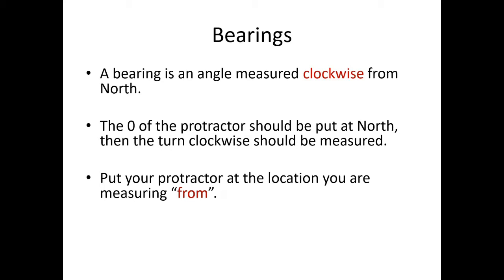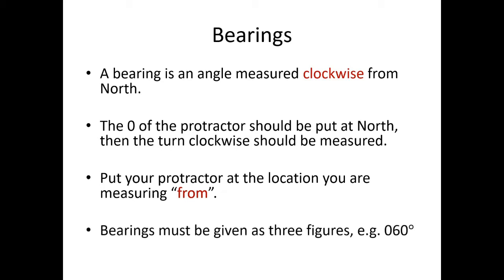And the other thing we need to be aware of with bearings, that bearings must be given as 3 figures, 3 digits. So if we were, say, 60 degrees from north, we'd have to write that as 060. The only reason for that is because bearings tend to get entered into navigational computers. And if everything is working with 3 figures, there is no chance that the computer could accidentally misread something.